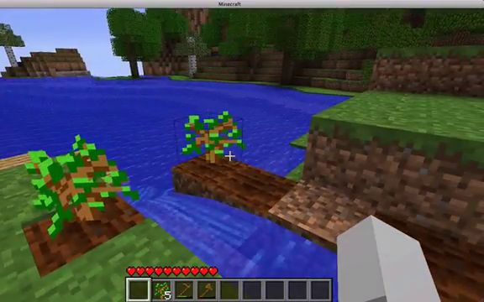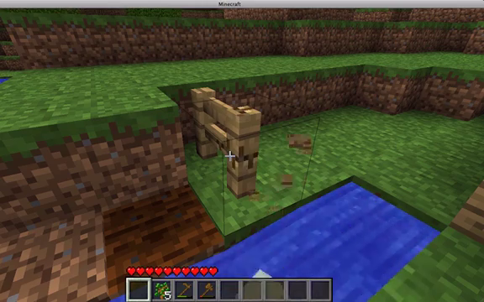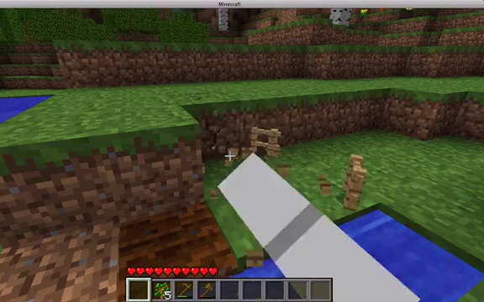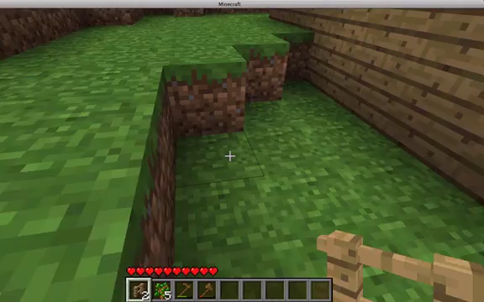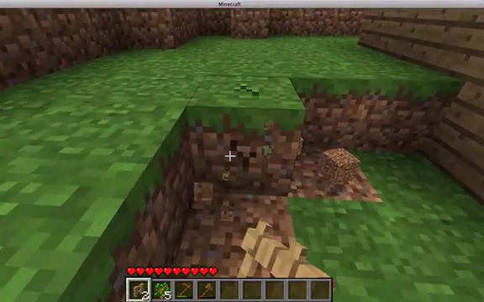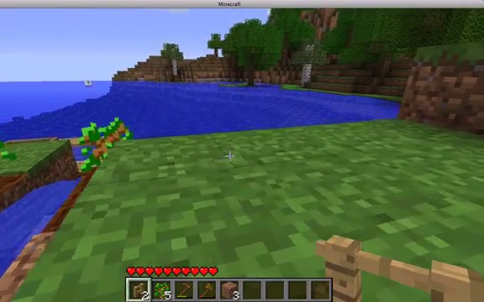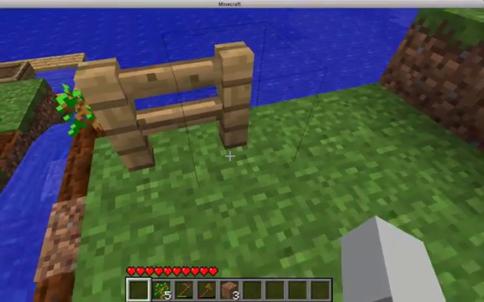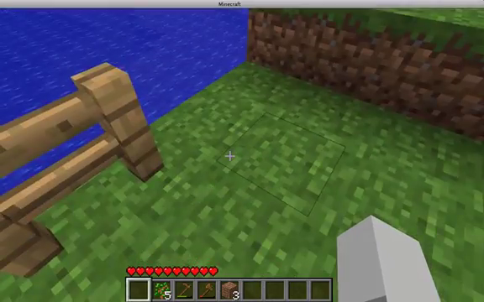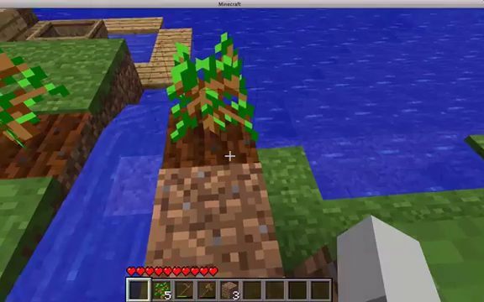Over here I have my little farm. None of the trees are growing. I think I might just need to make it bigger, if I get rid of this fence, and then open up this land for... I just want to make it symmetrical is all. Okay, I'll just have to make another fence, just put it here. Okay, so now what I want to do is I want to put more space.